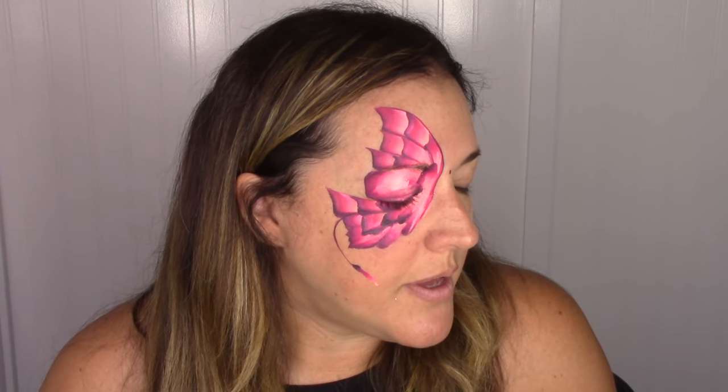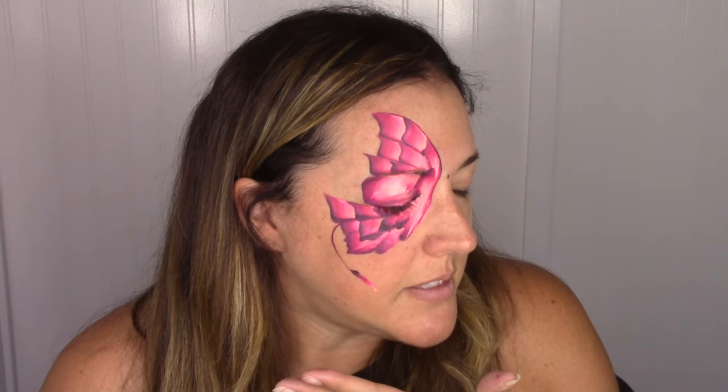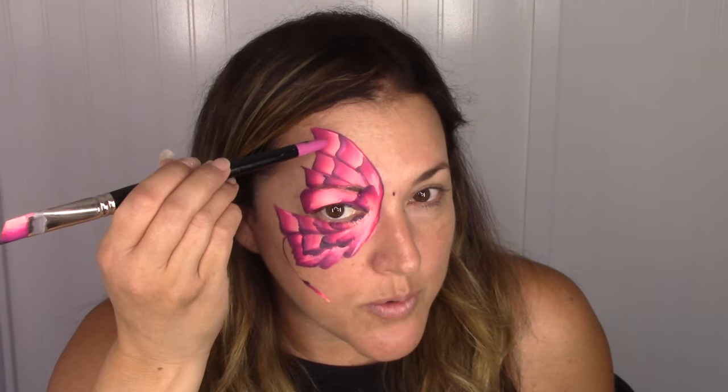I hope that made sense, and I hope you guys will give that a try. All right, so I'm going to do a one stroke butterfly on this side as well, but if you struggle with this layered look and you're still having trouble getting muddy colors, even when you're using a split cake that is similar tones, this is going to be a good beginner option for you to get this look, but make it even a little bit more simplistic.